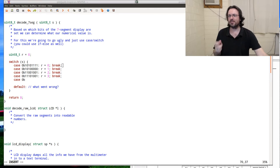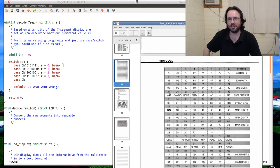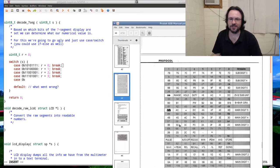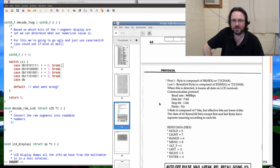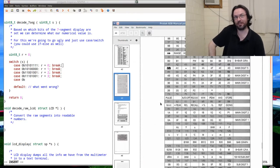Jason, the thing I think with this Protek meter is I don't think they actually did any real work to dump it out. That's the whole thing. I think this is actually using a 4-bit nibble data line to the LCD panel, and they just pump it in. It probably goes into some shift register that loads off onto the various segments. So all they've done for the serial is a copy of whatever goes over that shift register. I don't think they did any real hard work at all. That's my theory.